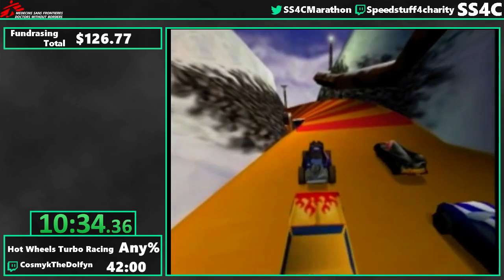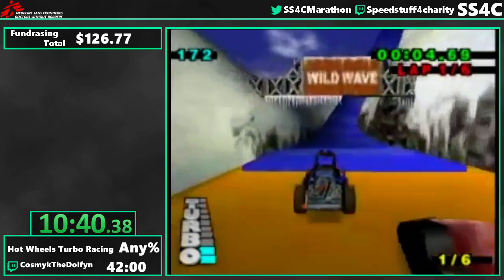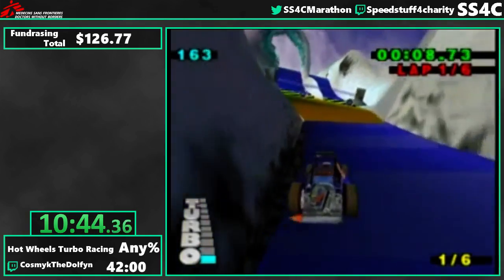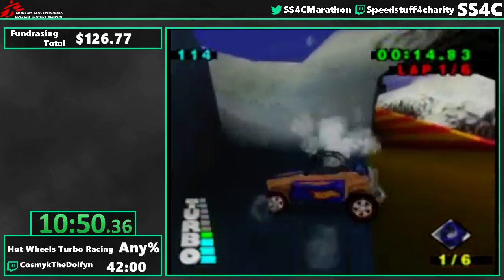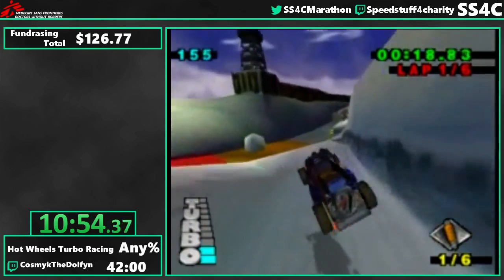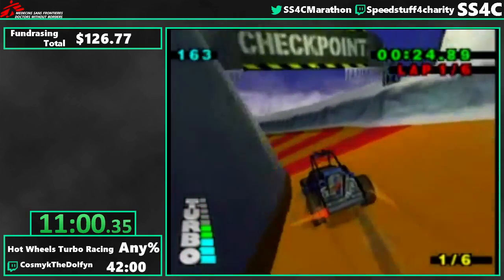Three, two, one, go. Also, by the way, you're not supposed to start out going so fast. The reason I do that is I turbo as soon as I start, because you start with 3 turbos. 1, 2, and 3. That's actually a very difficult trick, so that's why I was timing it as I was going. That ramp, to get a triple backflip off that ramp and land perfectly.